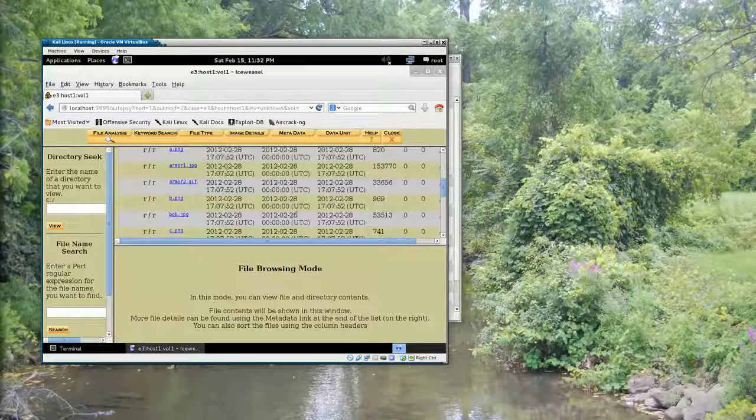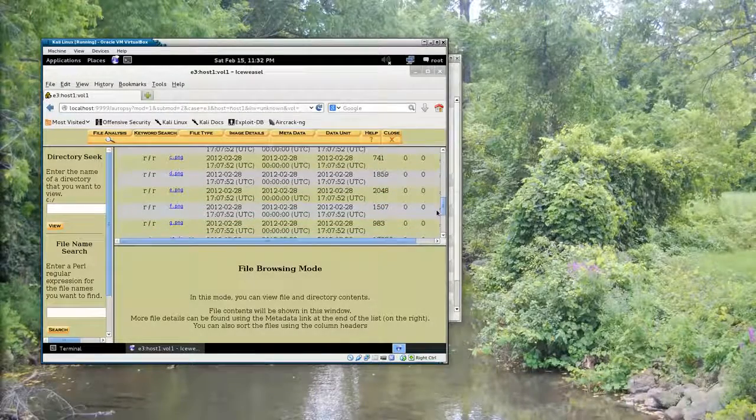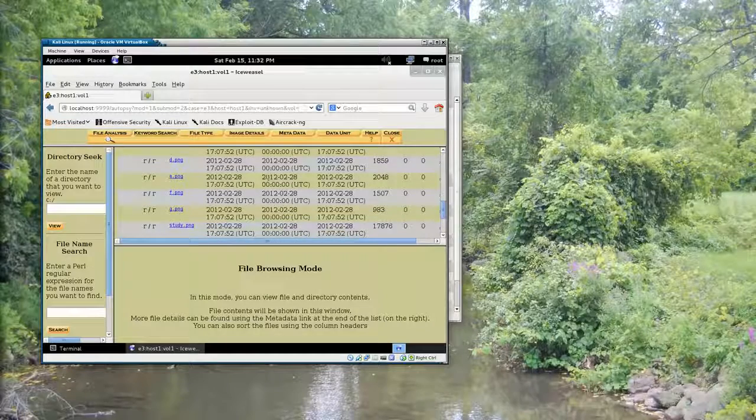Not all file systems do, and in fact even for file systems that do, modern SSD type hardware, solid state drives, will typically turn access times off in order to reduce the number of writes back to the device. That's simply to prolong the lifetime of solid state media. So access times are probably the least important because they're not always going to be present or reliable. But we can see the modification time, we can see the creation time.